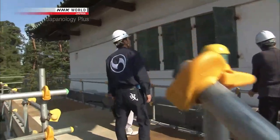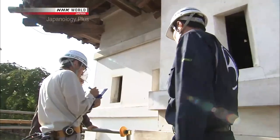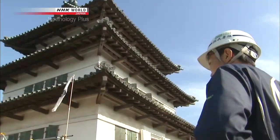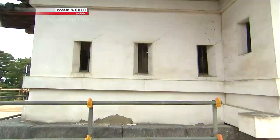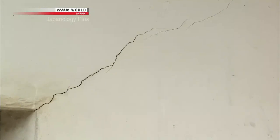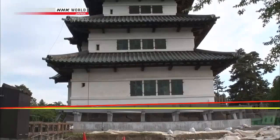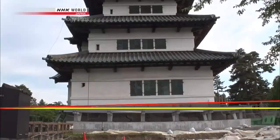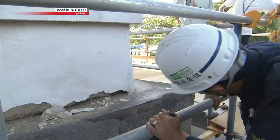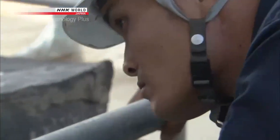Even for the building movers who took on the project, all of them local experts, it was a serious challenge. No blueprints of the keep existed, and due to its age, many of its walls and columns had cracks. Moreover, the entire structure was leaning by about 30 centimeters. Without fixing that first, it might fall to pieces when moved. But Hirosaki Castle is an important cultural property. Risking damage was out of the question.